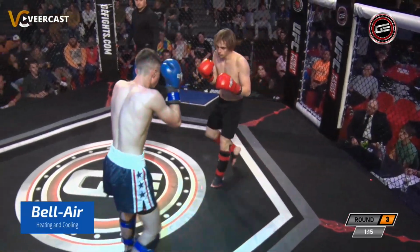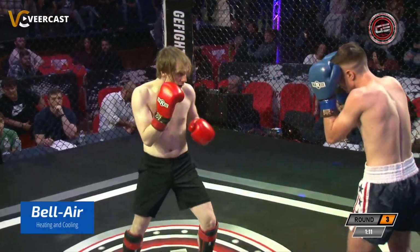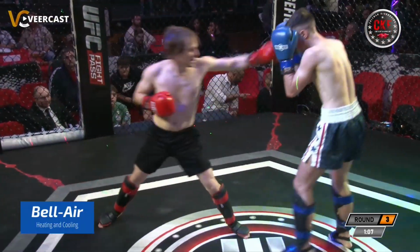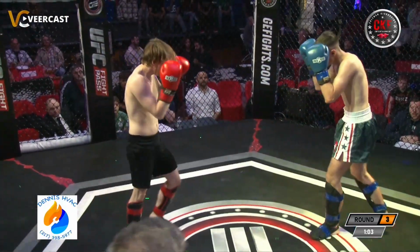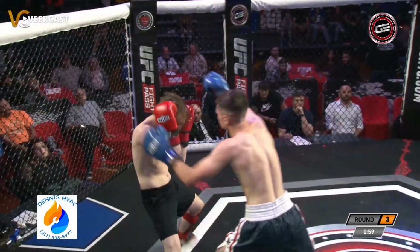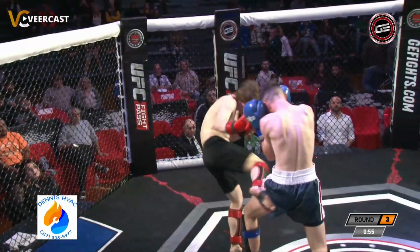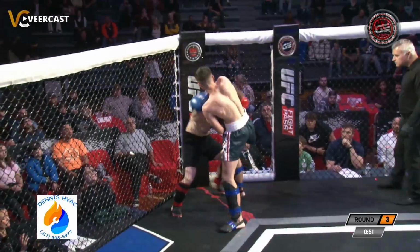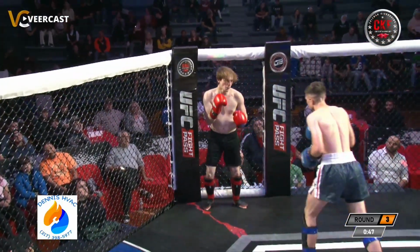I would like to see Quinn mix it up just a little more. Right overhand. But really, if he can stick with that right leg kick, but like you said, Zeke, set it up somehow with a jab, with a left hook, and then come back with it. Because right now, I think Robertson's kind of expecting that leg kick, but he's also not doing anything about it. Correct. Good knee up the center. Oh, Robertson.